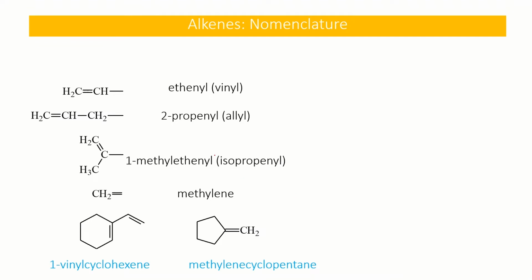We also have other common nomenclatures, such as telling the reader that we have a vinyl, which is if we have a group directly attached to a carbon of the double bond, then it's called a vinyl compound. If we have a carbon attached to the double bond followed by a group, then we know that we have an allylic system, an allylic group. The carbon itself here is an allylic carbon.